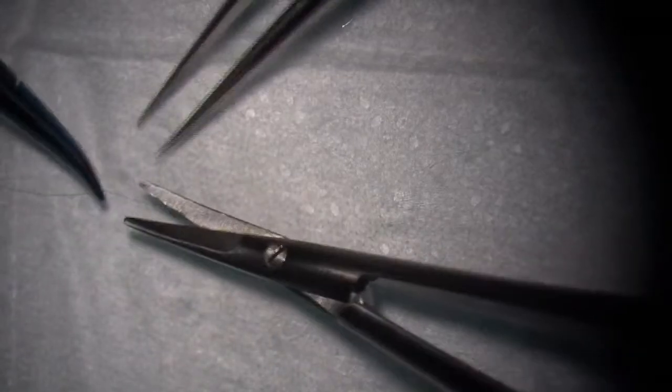Interesting. Okay. I will show you. Yeah, I'm going to cut the suture. Thank you. And then I'll put... That's it.